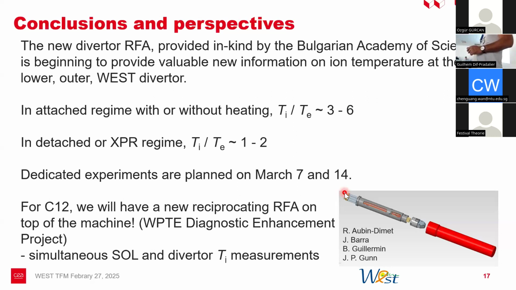Now, another result from those measurements was that, again, the electron temperature was always rather low and didn't move very much with heating power. It was always stuck at 20 or 30 electron volts, while the ion temperature goes all over the map. It seems that the ion temperature responds to the core plasma, whereas the electrons don't. If you, for example, inject some impurities and the radiated power increases by a factor of 2, the ion temperature goes down by a factor of 2. This is what we used to see in Tore Supra.